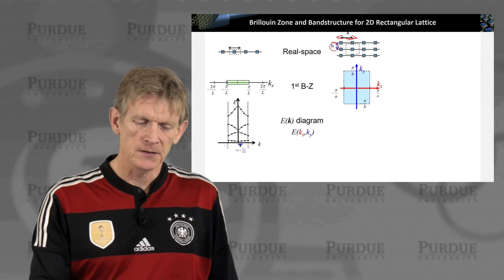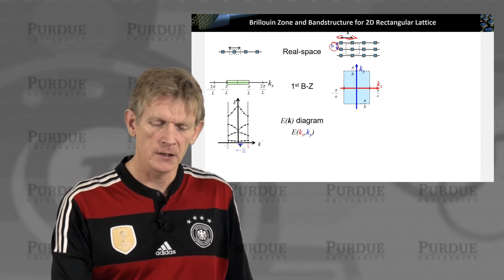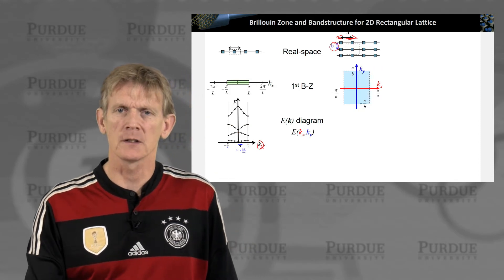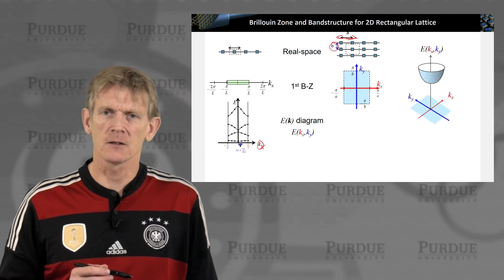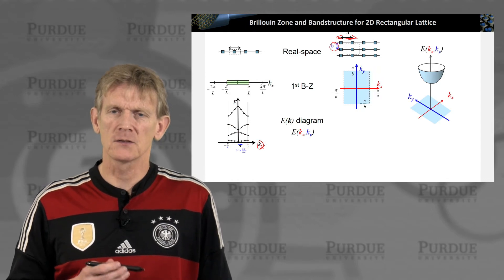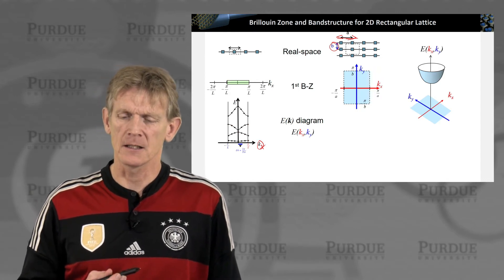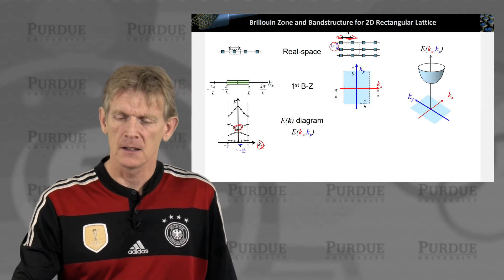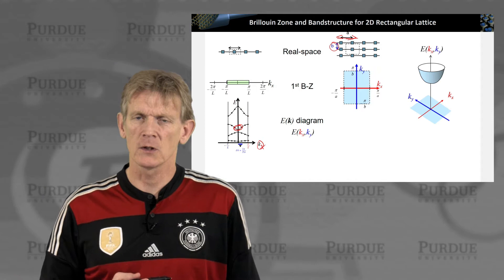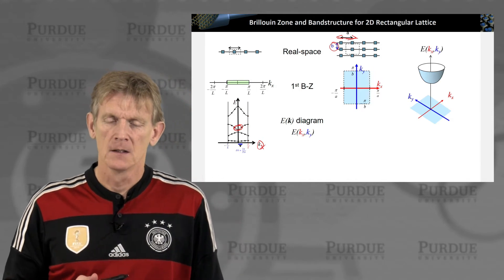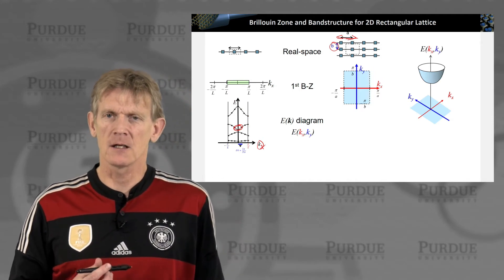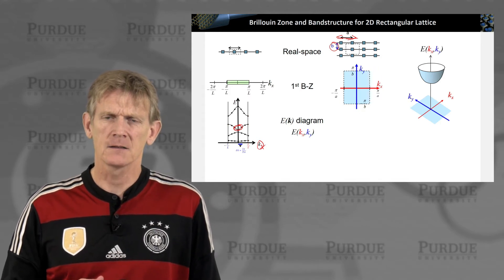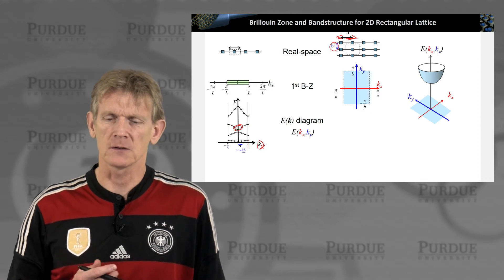In the one-dimensional system, we really had just one coordinate, Kx. Here, in two dimensions, we have two coordinates. So an EK diagram really is a surface at any given band. If you want to think of, we're looking at this band here in the two-dimensional sense, we end up with a surface. Visualizing surfaces and getting information out of such surfaces is not necessarily easy, and it's not necessarily the best way to describe these surfaces.